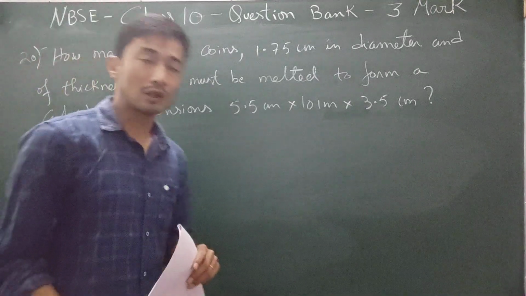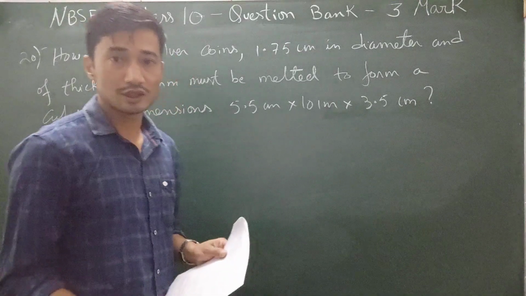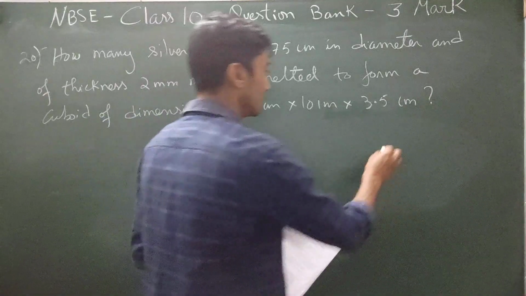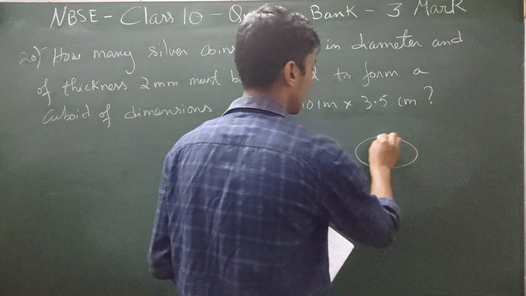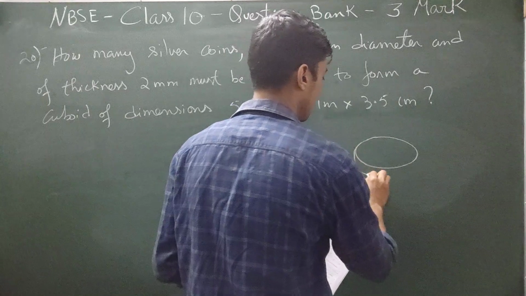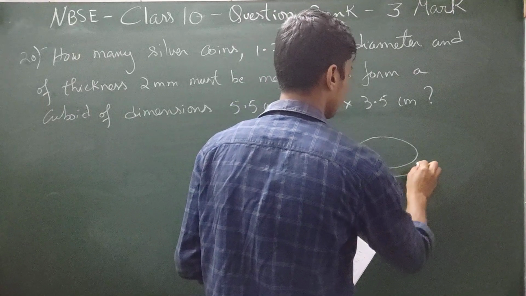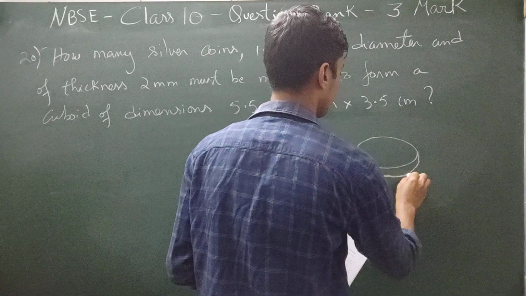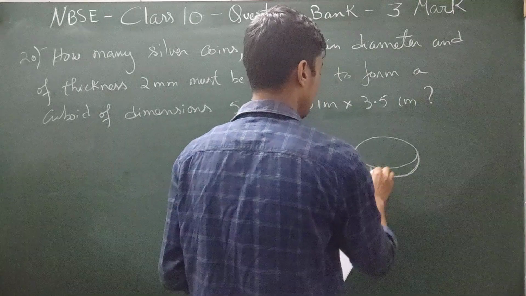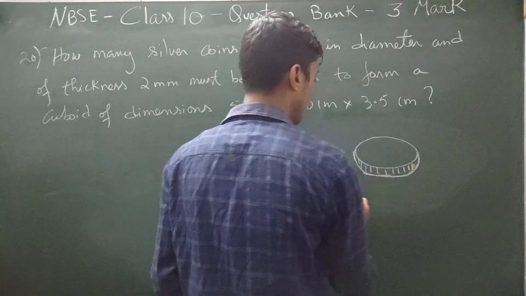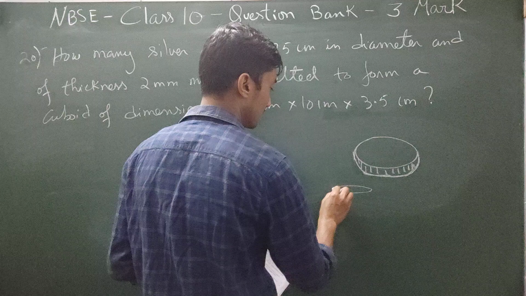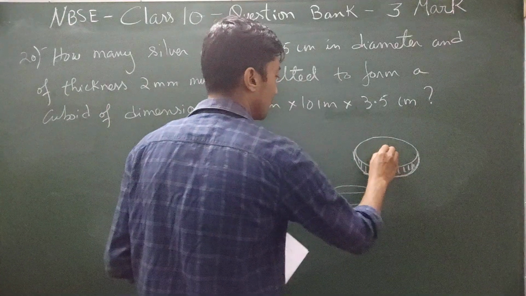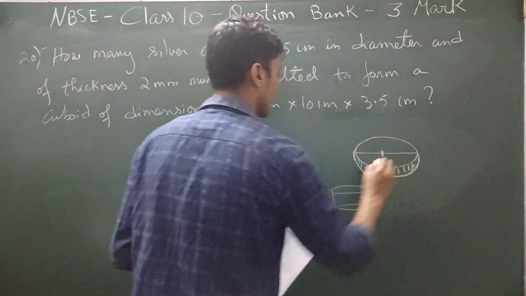Normally when you think of a coin, we generally assume it's a circle. It's not a circle. For example, like a 5 rupee coin, it's somewhat like a cylinder. So let's say if this is a coin, then it has a thickness, let's say like this. So this is the thickness of the coin. So it somewhat acts like a cylinder only. Okay, so the diameter of the coin is given to us.